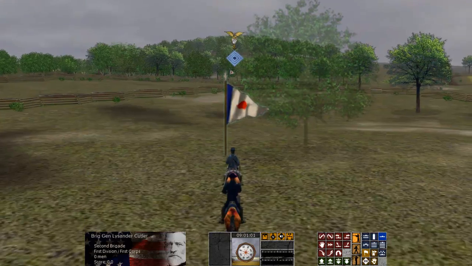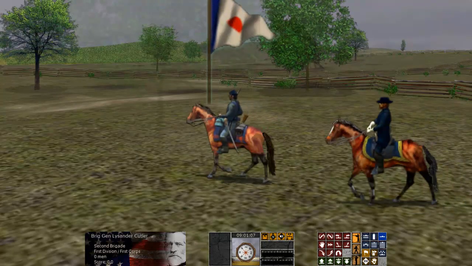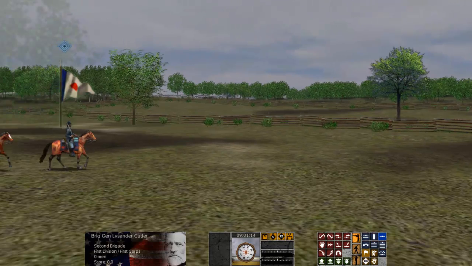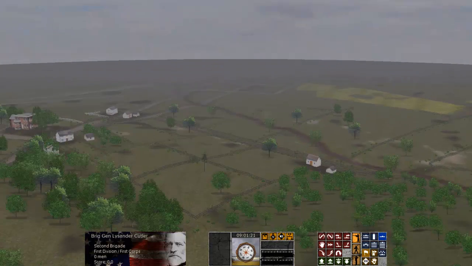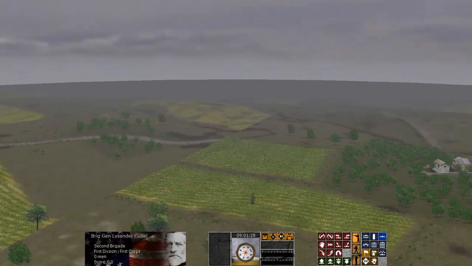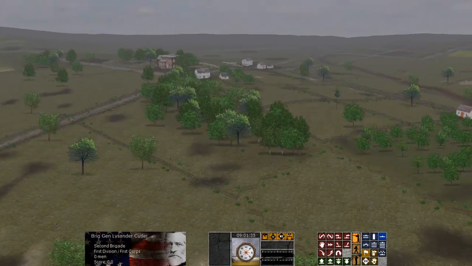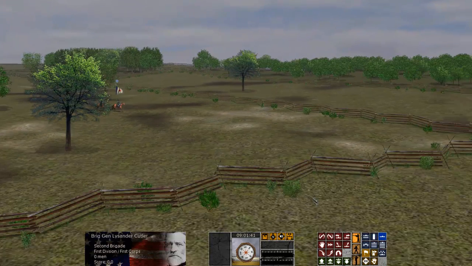Let's go ahead and follow our leader here. You can see they're just trotting on their horses, back straight, in the saddle. And while our commander's doing that, let's take a quick look at the world around us. This is one section of a gigantic map that historically reflects what Gettysburg and the area surrounding it looked like at the time. Alright, he's taking his time, but if we want, we can always make him move at the double quick. Now you can see our general is galloping to the destination.